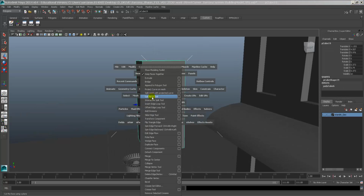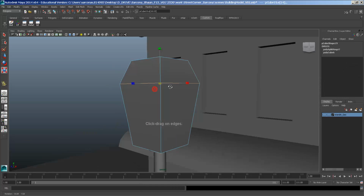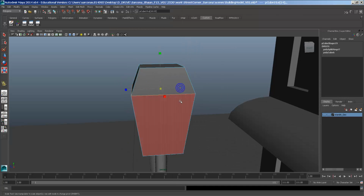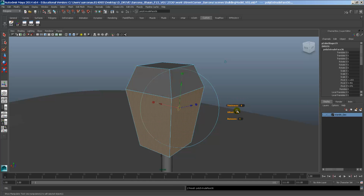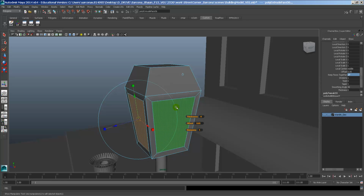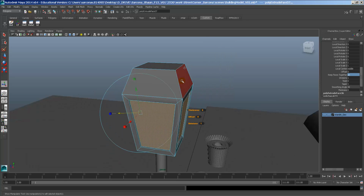So let me add some divisions in here, insert edge loop, like that. I'm going to scale that out, so that way it's kind of tapered and then it comes back up. These things I'm just going to do really quick. This isn't going to be as long as the fire hydrant is. Keep faces together needs to be off. There we go. 0.5. Extrude this again, push it in a little bit.